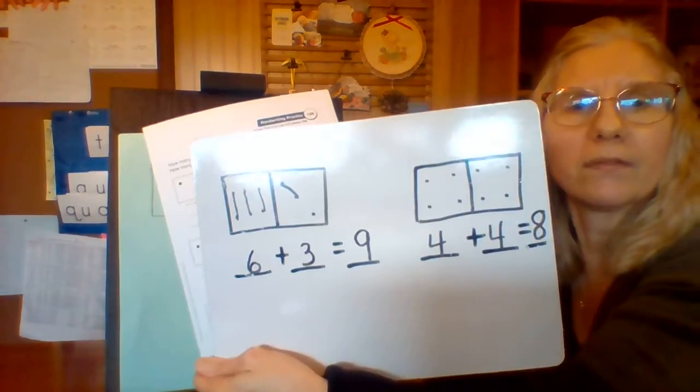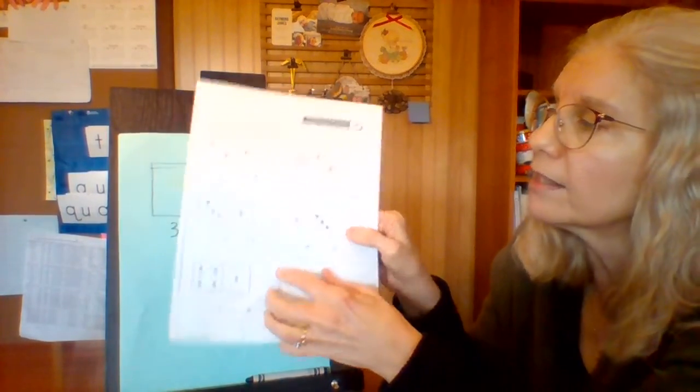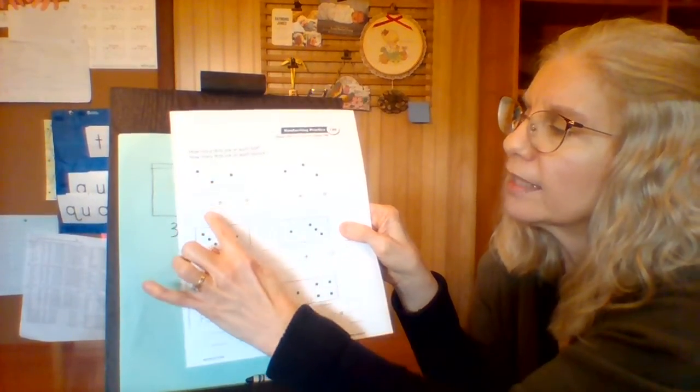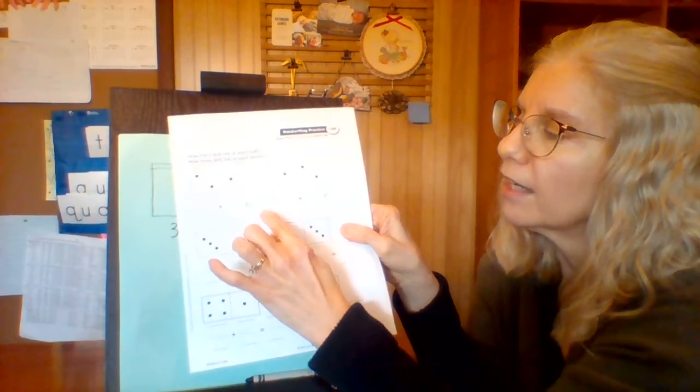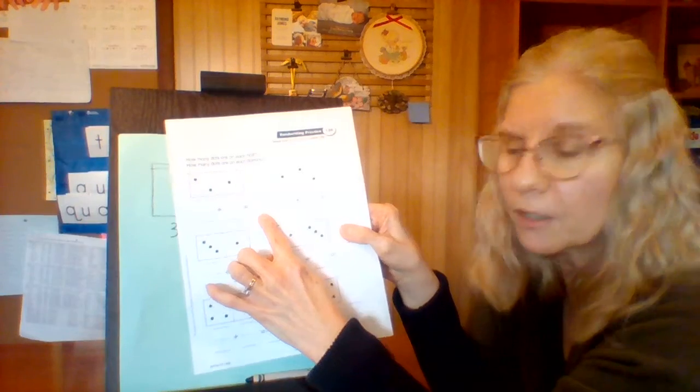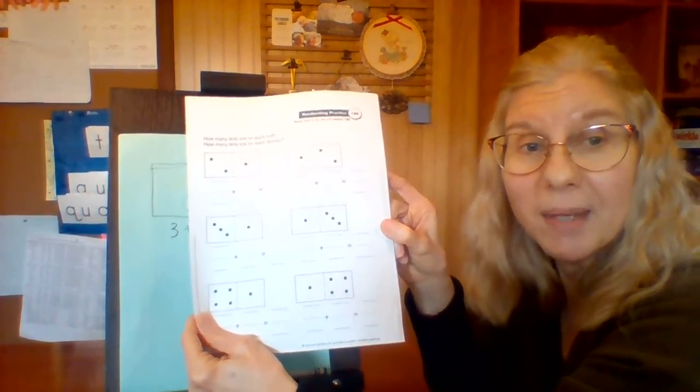On the back is just like what we did at the beginning, right? So it's just like this. And so if you're not done with the other side, pause the video, finish that. Then you can do this. You count the dots, write the number. Count the dots, write the number, and then you count all the dots and write that last number here. So that's the end of the math lesson for today.